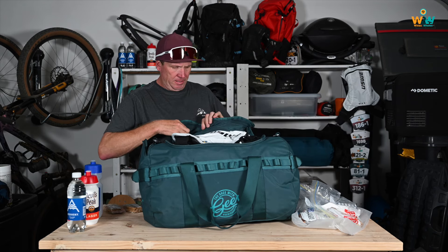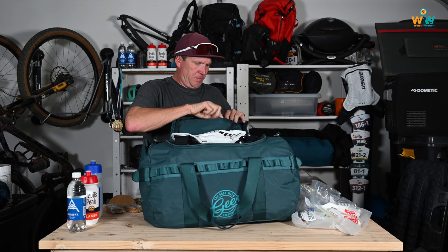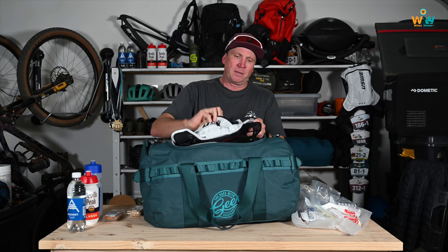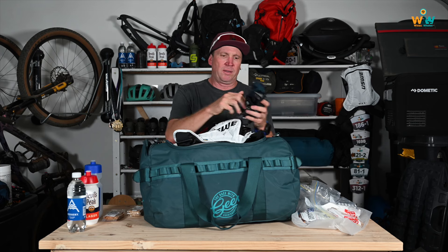Let's have a look and see what's inside the bag. Firstly, in the lid I have some slops for around the campsite, eyewear to ride with or personal eyewear, and a small mini pump. It's important to take a couple of your own personal tools so you've got some stuff around your tent. I highly recommend, if you do a lot of stage races and ride a lot of technical terrain and singletrack, the USPAC is a must.